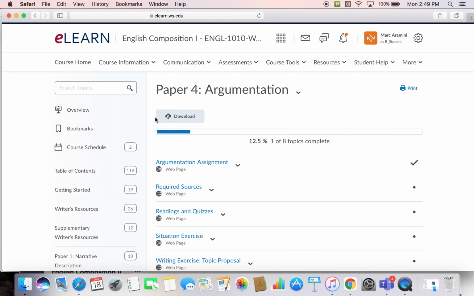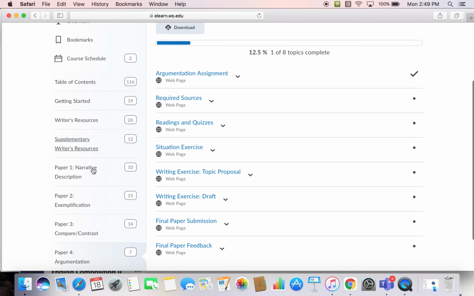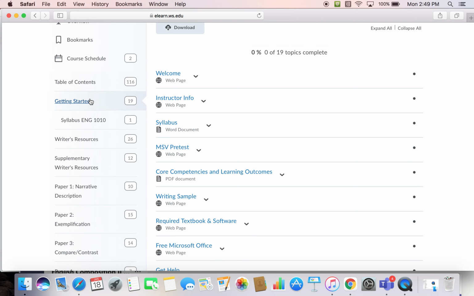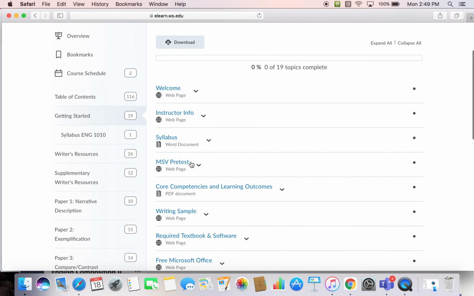Under course content, if you look here, on the left-hand side under course content, there are the Getting Started materials. The syllabus, you can find the syllabus there. You can find, I need to update the instructor information. I'll do that tonight with all my information. And then you have all this material about plagiarism and all this stuff. There's also a link to the pretest here.